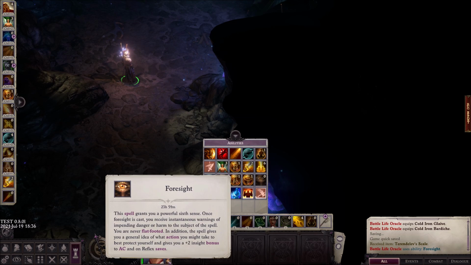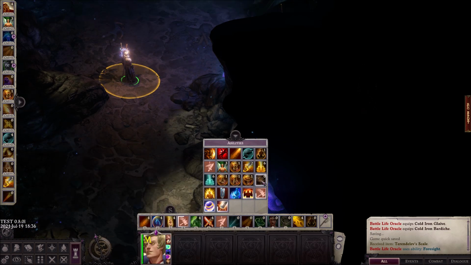And that's nice for someone that's in the front ranks. And you get a nice +2 insight bonus to armor class and reflexes. Again, not a common category. Insight is very rare, much like sacred. So again, more armor, better reflexes, you'll appreciate all these things, and that's just a nice 24-hour buff for you.